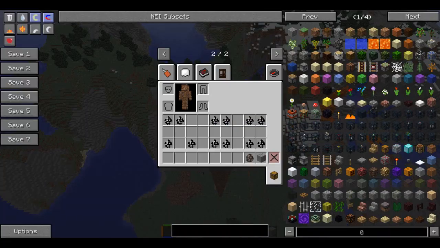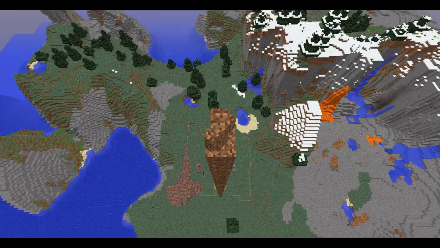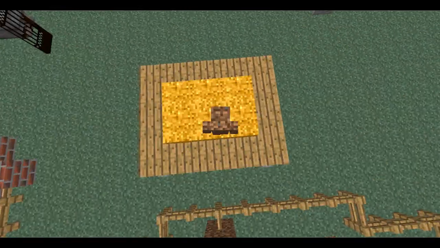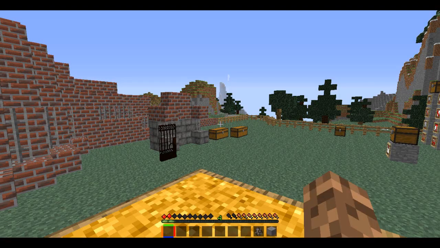1, 2, 3. Let me go in survival game mode first, for the dramatic tension. 2 hearts left. Hiya! Kakar! What? What happened? Why didn't he take any damage?